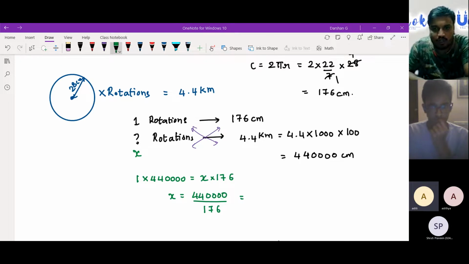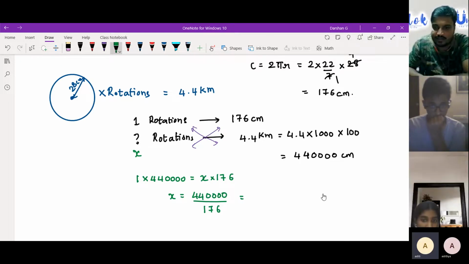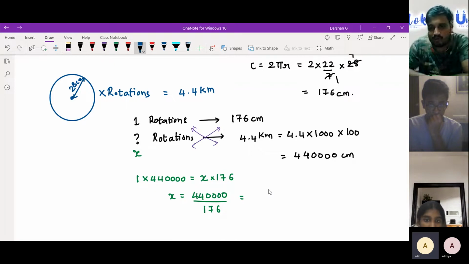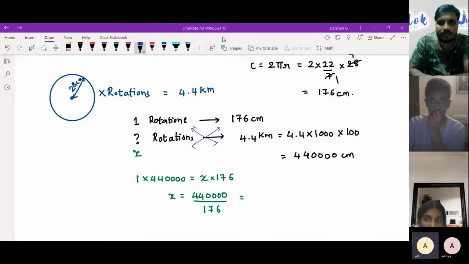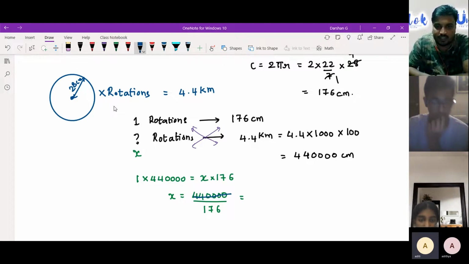Okay. From here, who will help me find the answer? I want help in division, because that is where more people make mistakes. Manoma, do you want to help? Cut by 11. If I divide by 11, 11 fours are 44, so 4 with 4 zeros on top, correct. What happens to 176? 11 sixteens are 176, so 16. Okay, next.